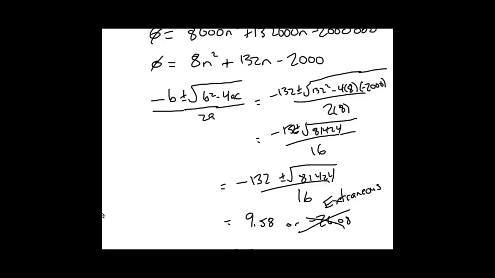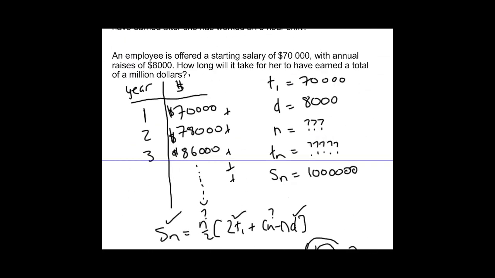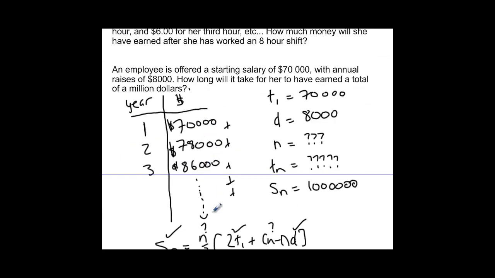Like, that's completely illogical. It makes total sense that after about 9.5 years, so 9.58 years, so partway through the 9th year, well, actually it's going to take 9 full years, 9.58 years basically then is how long it'll take for you to hit the $1 million mark. So sometime partway through the year, if you add this number and this number and this number and this number, 9.58, having added them all up, you'll finally hit the $1 million mark.